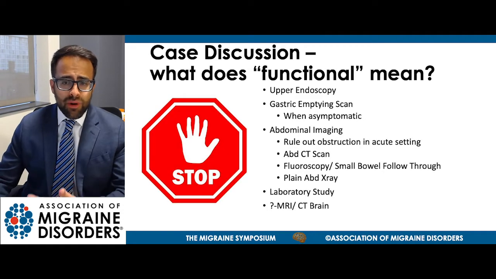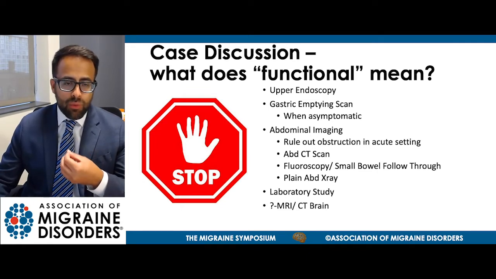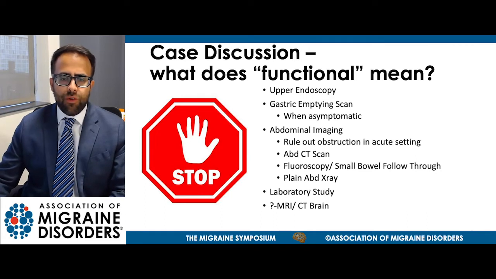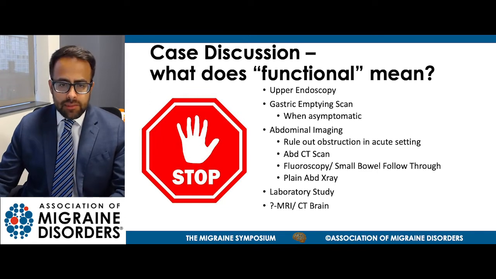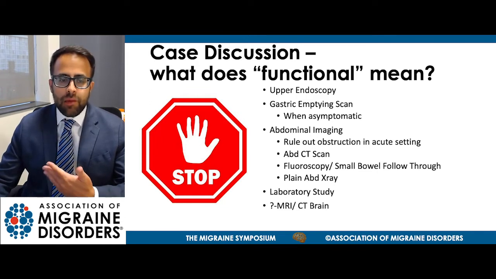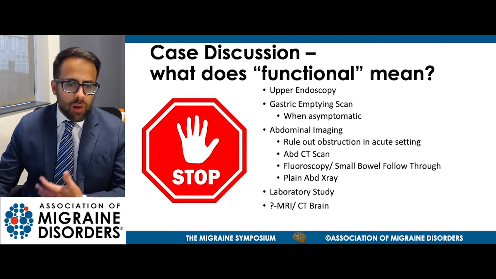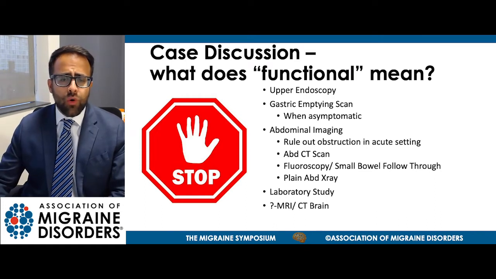So I think this is an important clinical pearl, especially for those of you who aren't gastroenterologists. Let's think back about what the word functional means. Functional means that basically in our routine diagnostic testing, there isn't an organic or motility explanation for their complaint. So you really have to make sure that an upper endoscopy has been done, a gastric emptying scan has been done, there's been abdominal imaging, lab tests have been done, and cross-sectional imaging of the brain has been ordered to make sure there isn't an intracranial lesion that is causing vomiting. You want to make sure that you're assessing for alarm signs that may suggest a need for diagnostic testing, or ensure that those have been done before you settle on a diagnosis of cyclic vomiting syndrome.